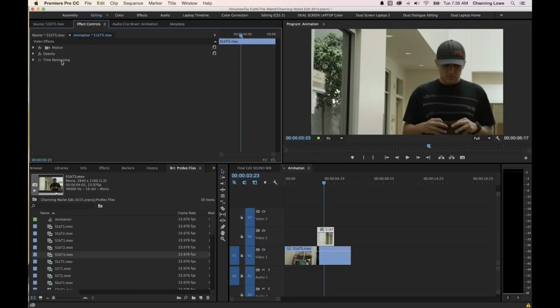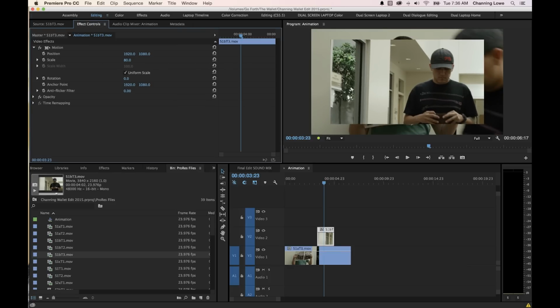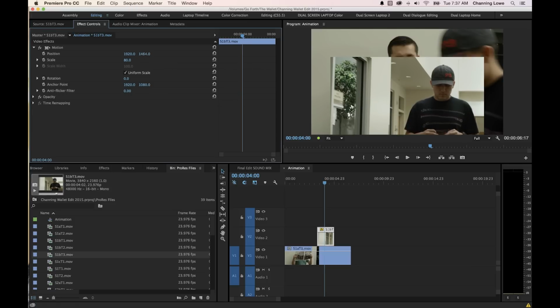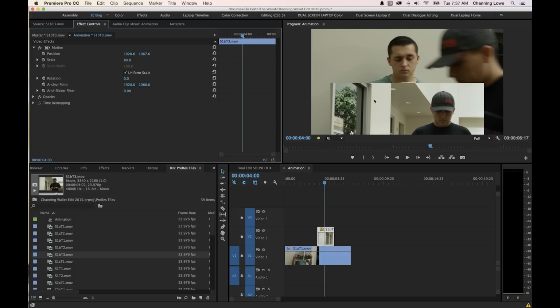If we go to our effects controls and grab our scale under motion, so right now I've got this top clip selected. I've got the effects control panel open, and these are the basic attributes that belong to this clip. I'm going to grab the scale and take it down a little bit, and you'll notice now that it's a different size, we are seeing the video clip below it. If we take its position and move it around, we will see the clip below it.